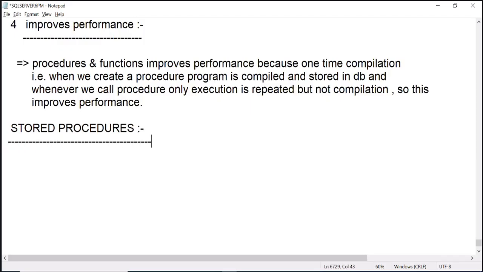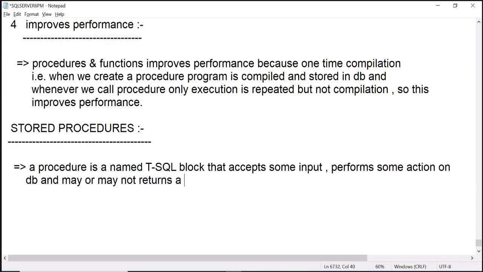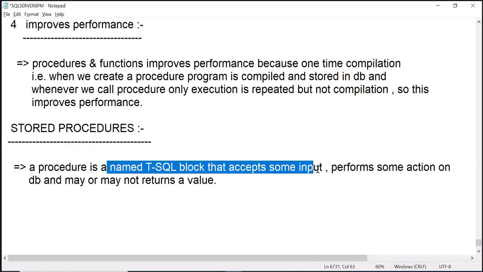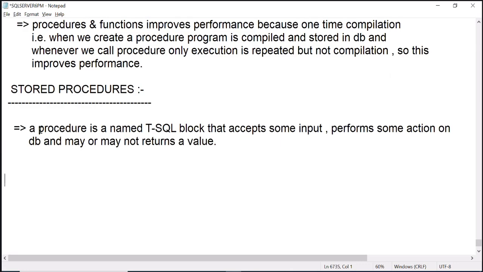A procedure is a named T-SQL block that accepts some input, performs some action on the database, and may or may not return a value. That is the definition of a procedure.